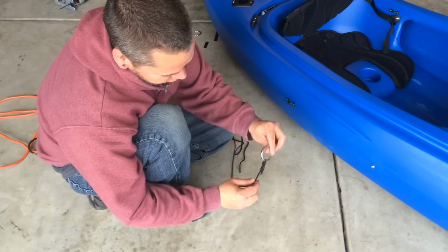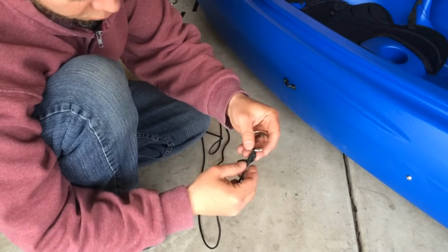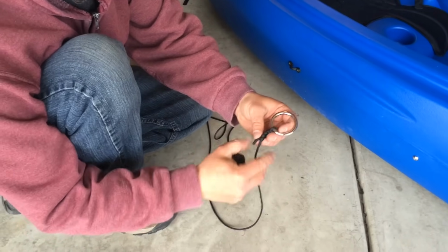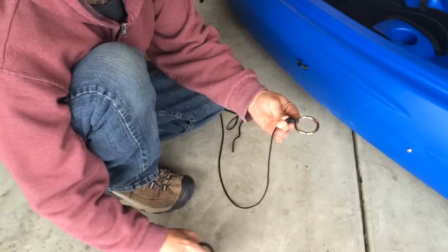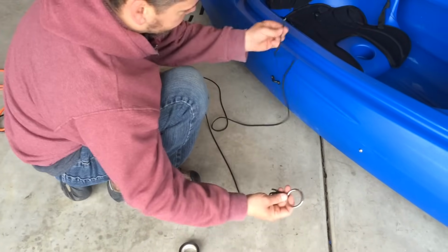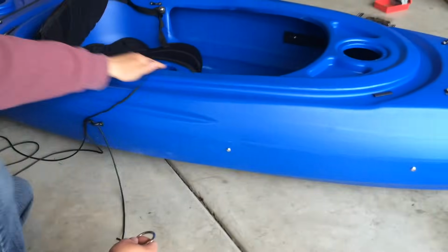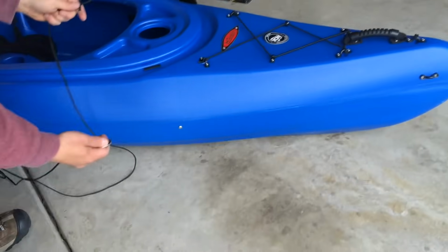Okay, so you want to tie your ring on to one end of your paracord with about four to six half hitches. And then you want to take some electrical tape and just get this nice and wrapped in here real good so it doesn't come out. We're not going to do that right now. We'll show you what it looks like later. But you want to take the end of your paracord, bring it up through the center deck eye, and then bring it all down here.